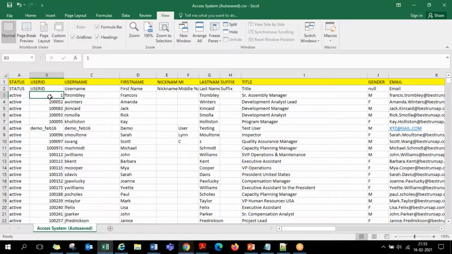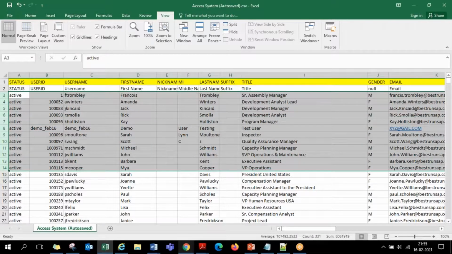For already existing users, updates will be made. For the newly added users, those users will be created in the system. So in both ways it will help to update the existing contents or to create new users. Both will happen simultaneously.